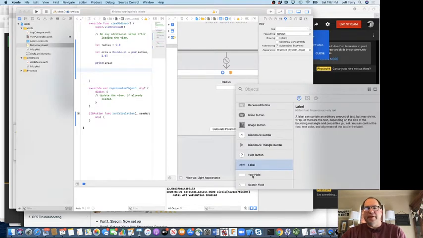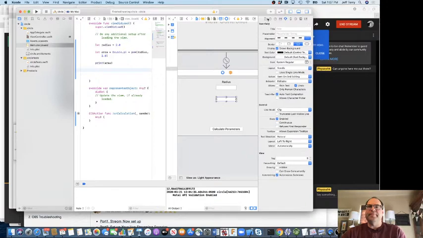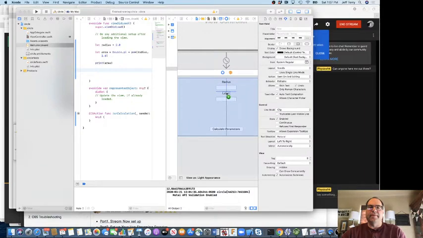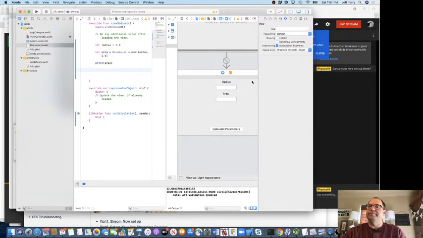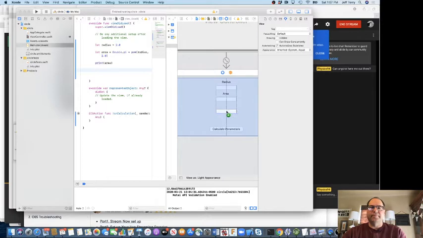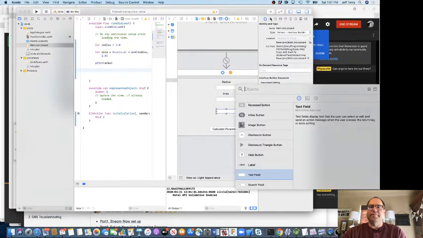And then I might actually want to be able to display the area and the perimeter.